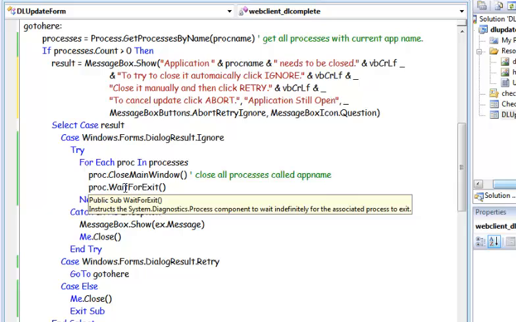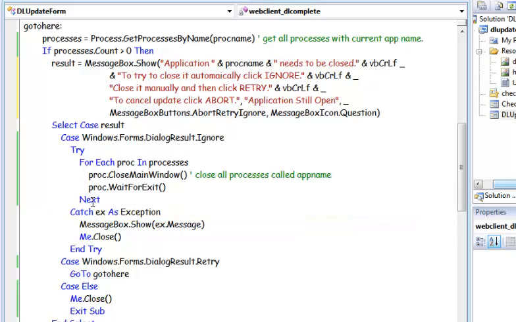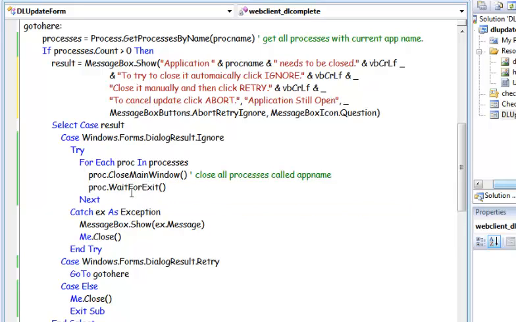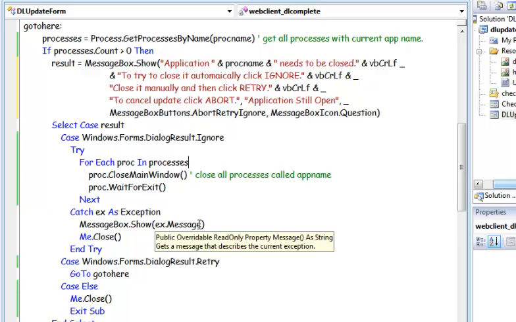And then I'm going to wait for that program to exit and tell me it's closed before I go back and try again. Once it goes back here and tries again, if there are no more processes, obviously it just falls through. If for some reason this close or wait for exit fails, I'm going to pop up a message saying, hey, something happened here. I don't know what happened, but I've got to close. And that's pretty much how to close the application.